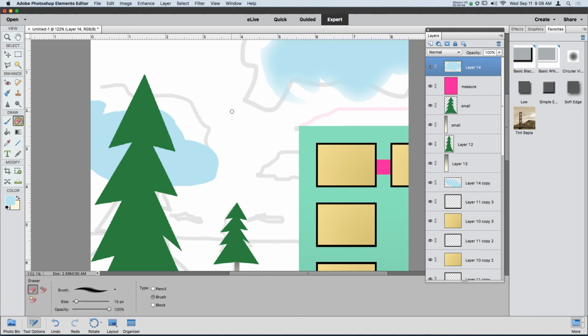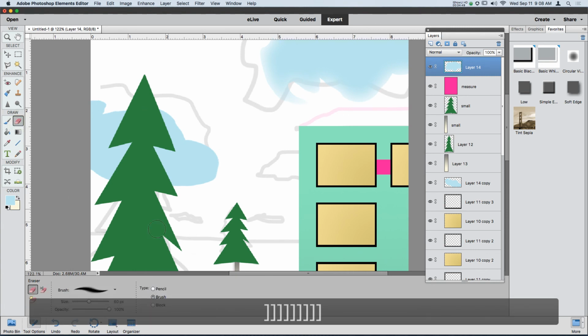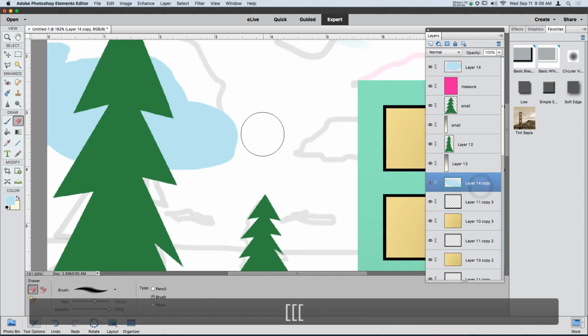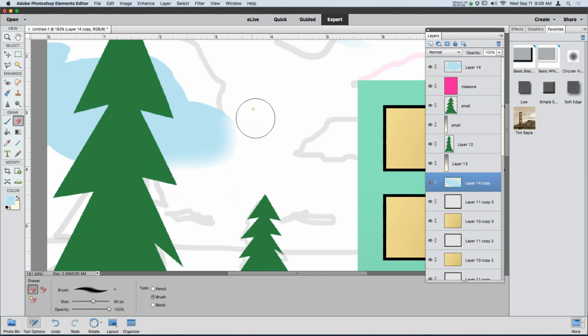You know, we could go around with an eraser and a soft edge, and let's do it to the other one so we can kind of see the difference. The danger is if you do too much or too little, and maybe we want to get rid of that hard edge.